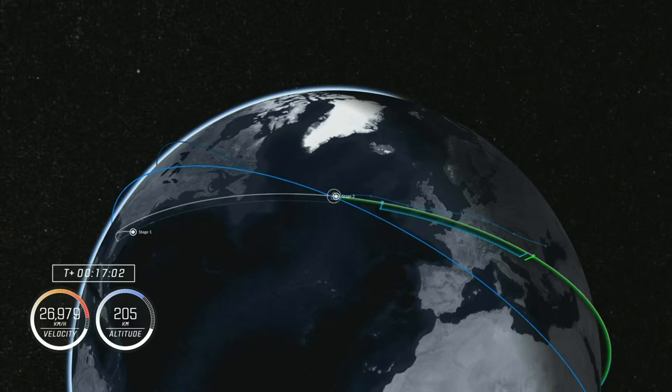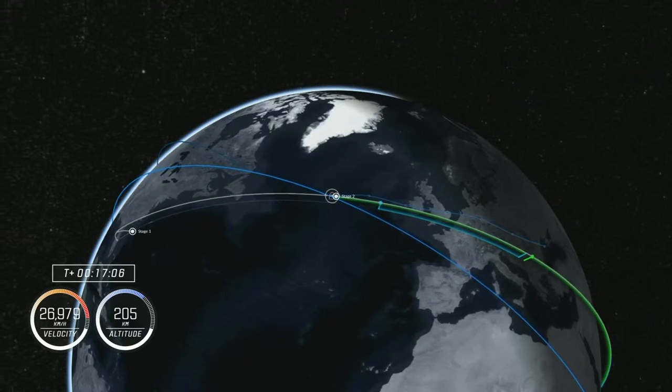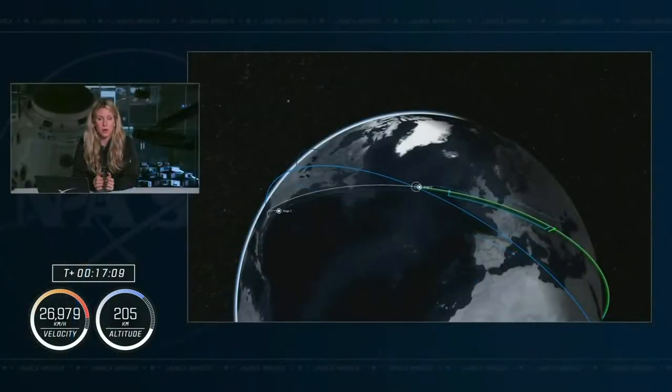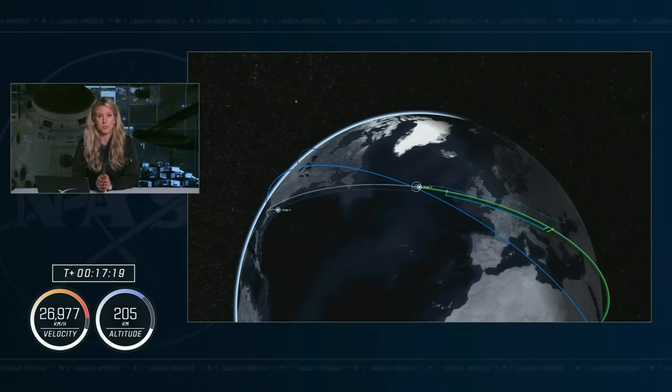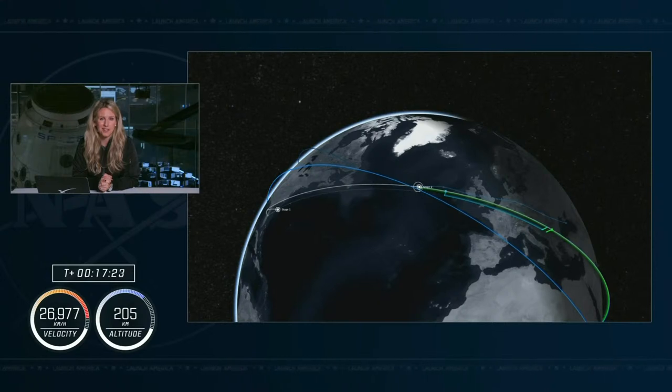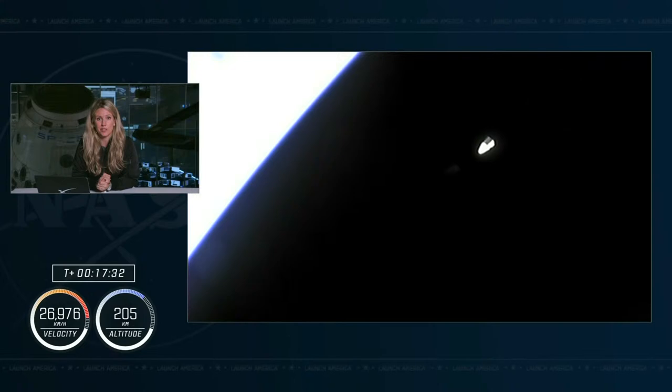We are standing by for the nose cone opening. Now that the Dragon spacecraft is in space, we are able to open up that nose cone and expose the forward hatch, which is what is utilized to autonomously dock with the International Space Station, but of course to protect that hardware as well as protect the guidance and navigation control hardware, we keep that nose cone closed during launch preparations and during the ascent portion.